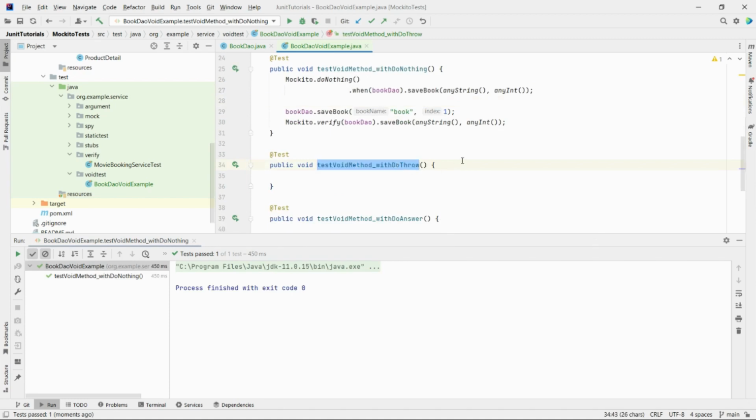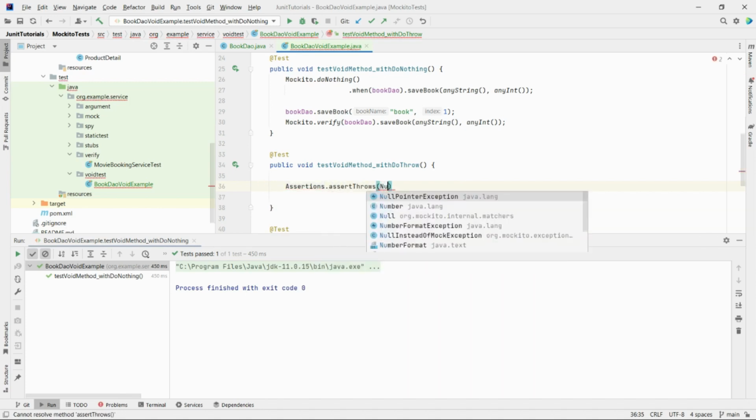Now let's test our second method. This is the example of doThrow. I'll call this saveBook method and test that whenever I'm calling this method, an exception is coming. So for that, I'll first write my assertThrows.